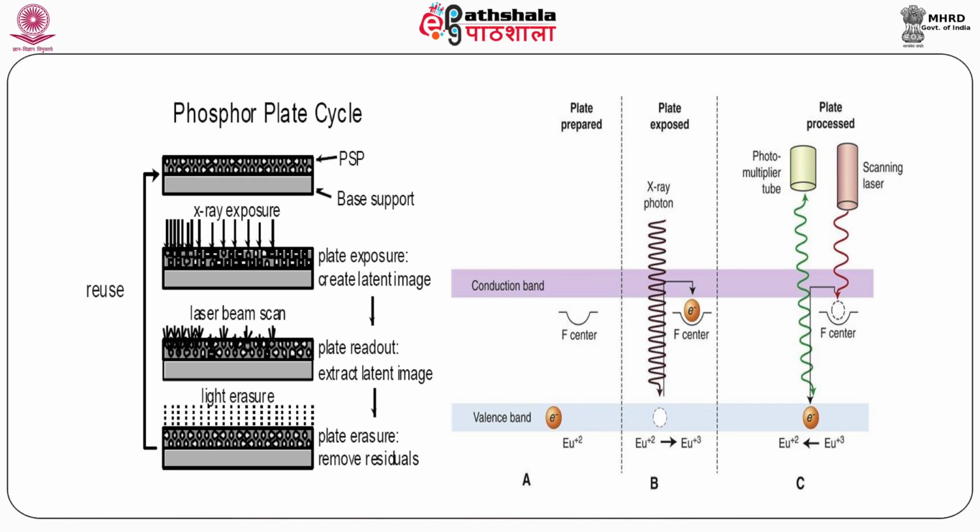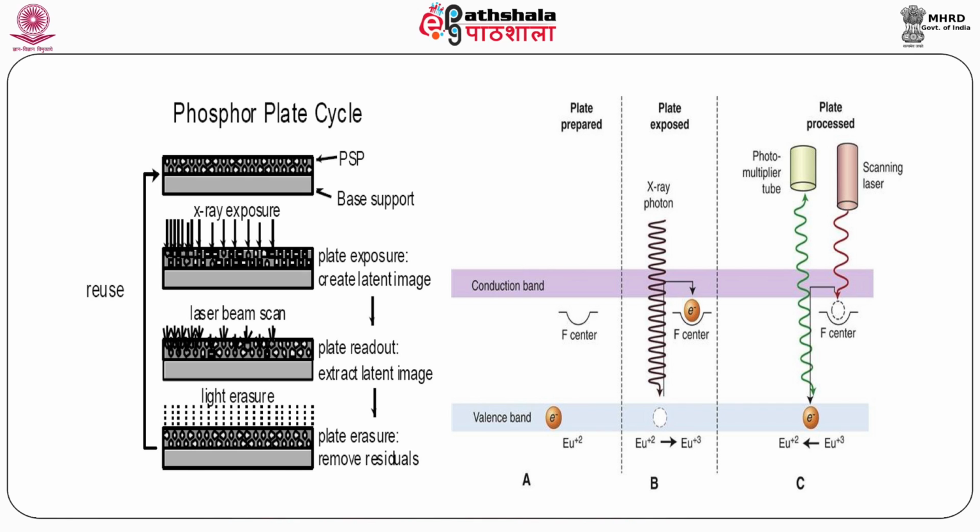So, how does CR work? First of all, a latent image formation takes place. Whenever phosphor is used in radiography, it is a mixture of barium fluorohalide activated with a small quantity of europium as an activator. This doping creates a defect in the barium fluorohalide crystal, which allows the electrons to be trapped efficiently. The following steps are involved. First of all, the exposure steps are explained.